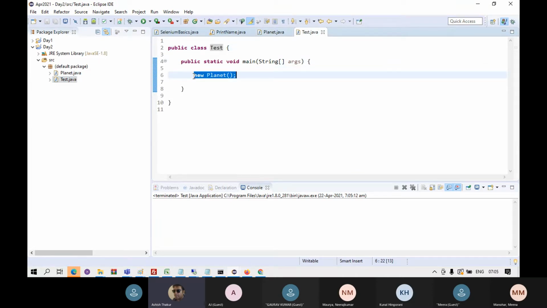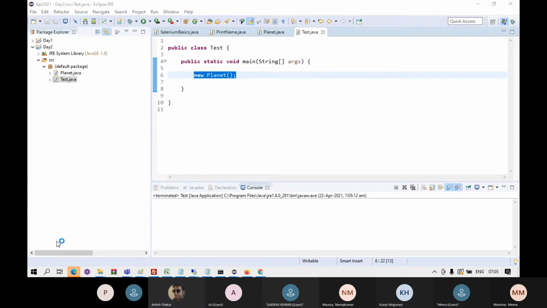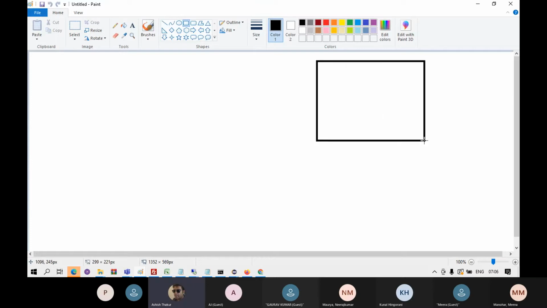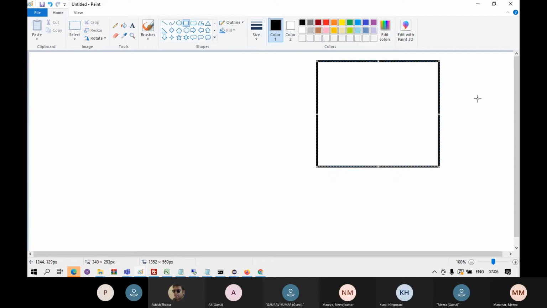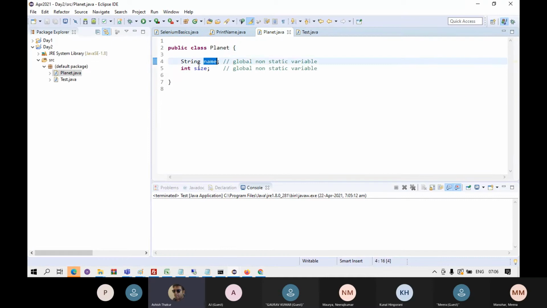Now, what is an object? What do I achieve by creating the object of the Planet class? And why do we basically create the object? When you create the object, then in the memory you create the object of the Planet class, and this Planet object has got two variables, name and size.